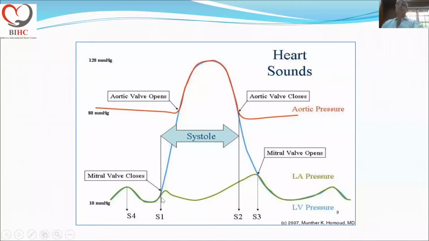So the first sound times with the QRS complex. The first sound times with the beginning of isometric contraction. That is what we mean by saying that the pressure rise is beginning in the LV. It is after a short while, that short while being isometric contraction, that the aortic valve opens. This is the reason why if there's a murmur across the aortic valve, it can't begin with the first sound. It has to wait for an interval after the first sound.